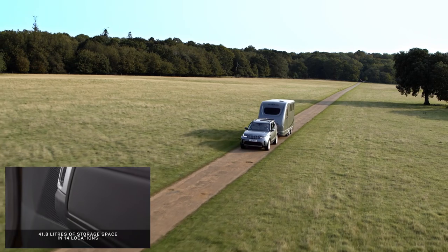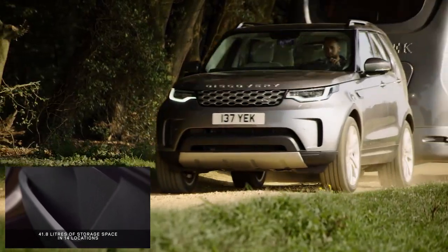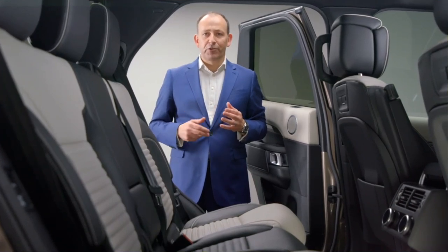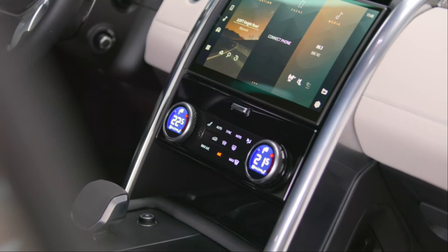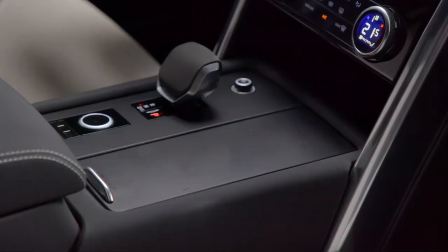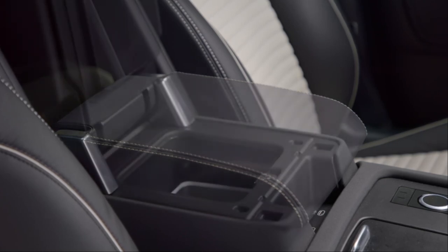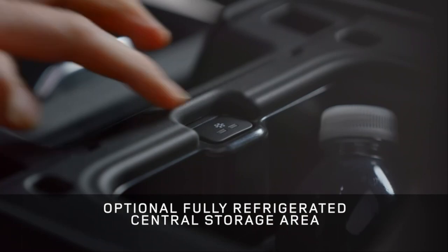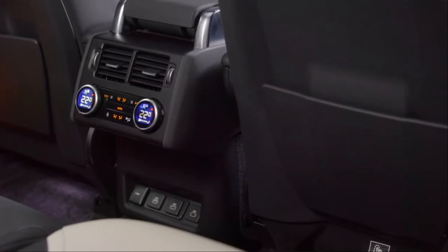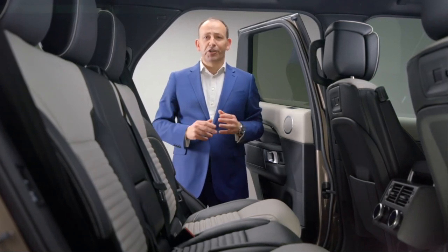It's not just space for people but also their stuff — in fact there's over 40 litres of storage space in 14 different locations around the vehicle. There are several open storage spaces for quick-access items, and for items you'd like to keep out of sight, we've retained the hidden storage behind the panel of the redesigned centre console. The lower centre console also has even more hidden storage beneath the cup holders, and you can specify the large central cubby either as a large storage bin or as a refrigerator. All door bins can accommodate large drink bottles up to one and a half litres, and row two now has hard-case pockets on the seat backs. Those in row three have their own storage bins and cup holders.